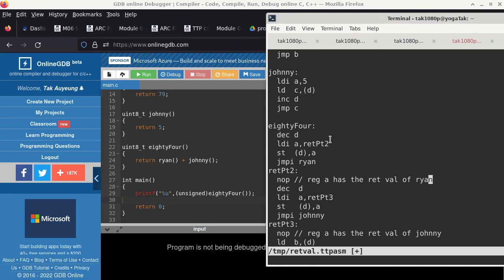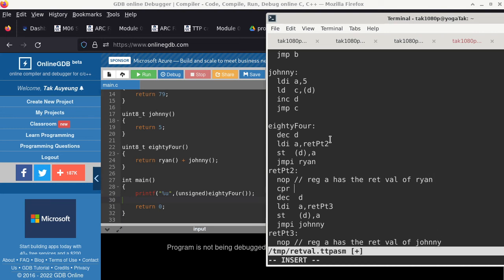So in other words, some people may suggest, let's do a CPR, okay? And we just CPR into some other register. Both B and C are available at this point. So that will help save it, right? Save return value of Ryan in register B. Except this is not going to work because of the caller-callee agreement.